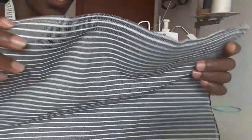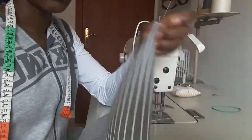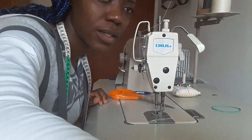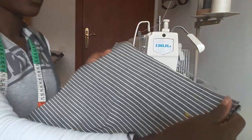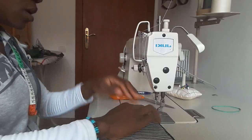So as you can see, I have stitched this one all the way around. This is supposed to give the bag a little bit of shape, so it looks nice when things are inside. So we are going to do the other side on camera. We have finished pinning it. You're just going to put pins all the way around and stitch around it.